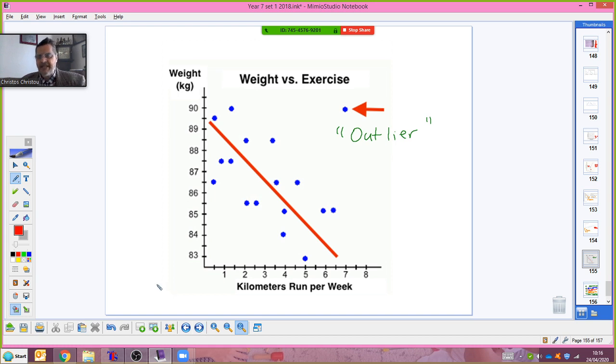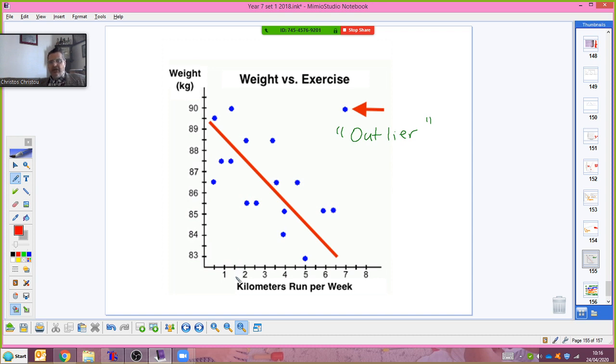Again, this is great. This is year 9 concepts. Somebody describe what you see there. You know there must be a correlation because the line of best fit has been drawn. Do you think that's a strong link or a weak link? I'd say it's definitely weak because look how spread out the results are. So it's a negative correlation, but it's very weak. So what's the relationship? It seems that the more kilometers you run per week, the lighter you're going to get. Does that make sort of sense?